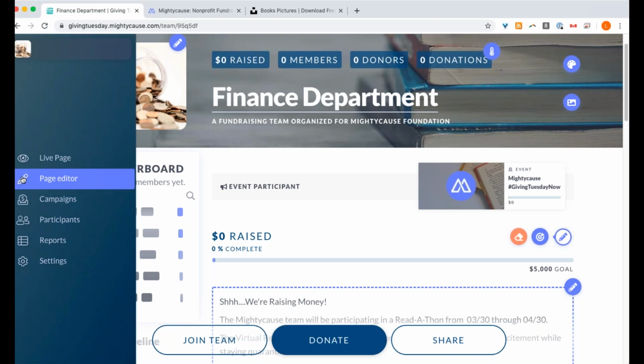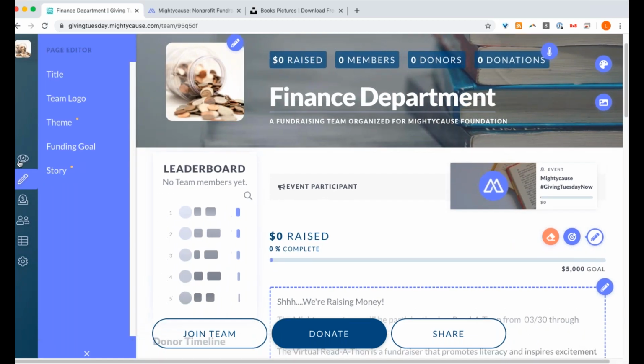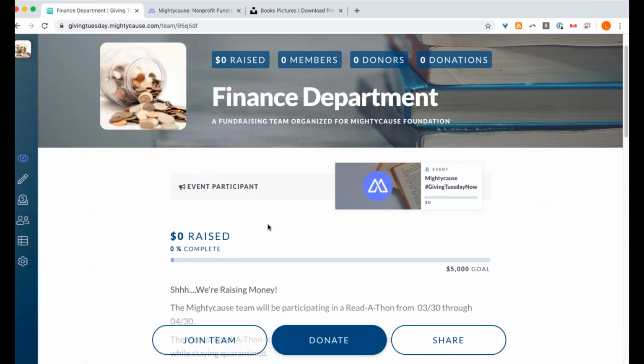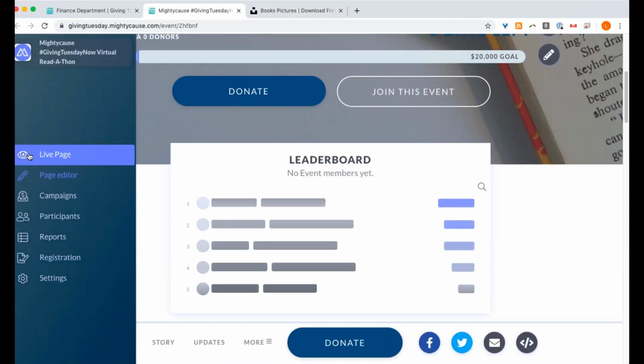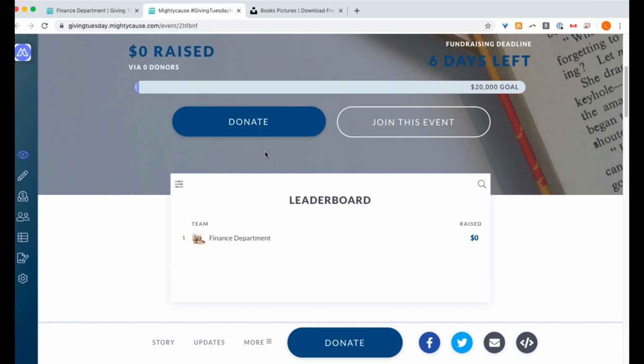As well, we have a left-hand side dashboard too, so you can always double check and see the options that are available. We've already actually updated all of the info that's required on a team. And actually, we've already been added to the team leaderboard, or I'm sorry, to the event leaderboard and the event. When you edit the name, that automatically publishes your team. So let's head over to our event. And if we scroll down, we can see that there has been a leaderboard added, and as well as our team has been listed there.